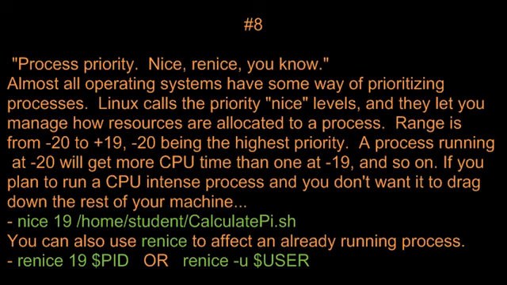There's 2 commands that let you do that. One is nice, the other is renice. Both of them use a numeric identifier to determine the priority level of the process that you're trying to run. The priority levels are relative to 0. If something has a lower priority than 0, it's going to run with more CPU time, more I/O time. So that way you can kind of establish a hierarchy of programs that you want to have CPU time available.